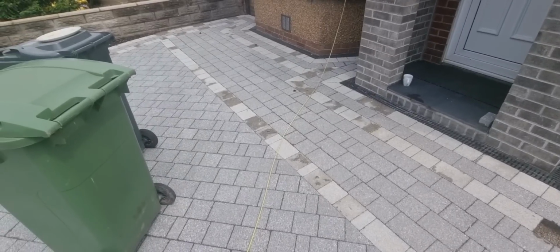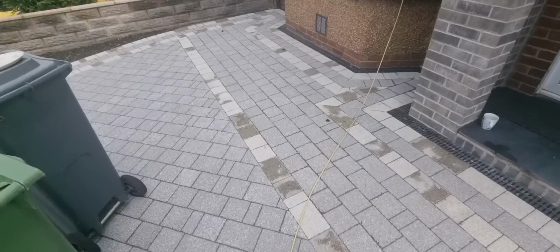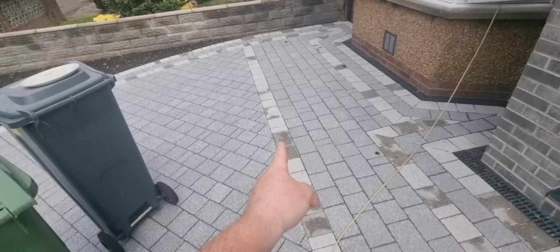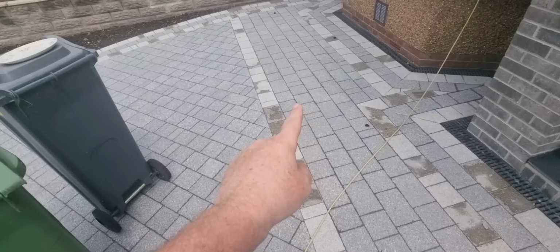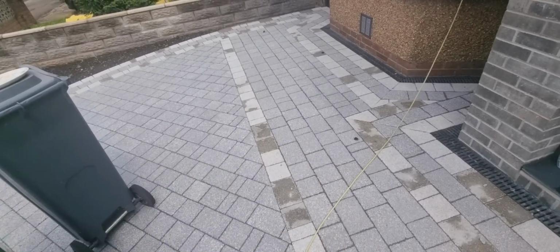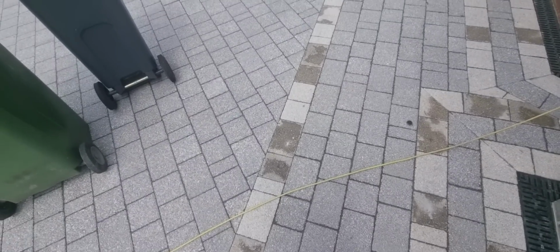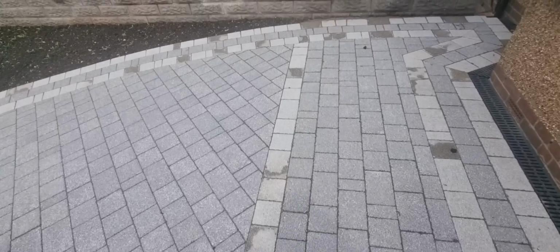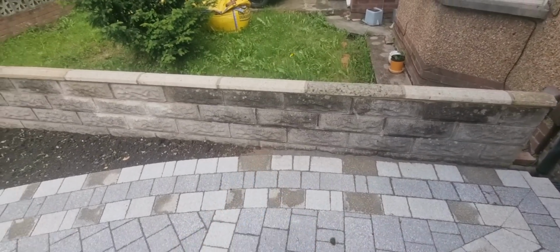So what first alerted us to this was we had that heat wave in the UK. It was like 24, 25 degrees here, and these ones that are different colours never dried out, they just refused to dry out. You can see the rest of the product is all dry, and then these odd ones from the select order never ever dry out, which is odd. The customer said even in the hot weather, we had 3 days of boiling hot weather, and they stayed the same. You can see them, that soaking wet, and this is the way they came.